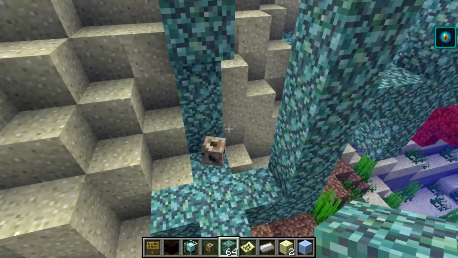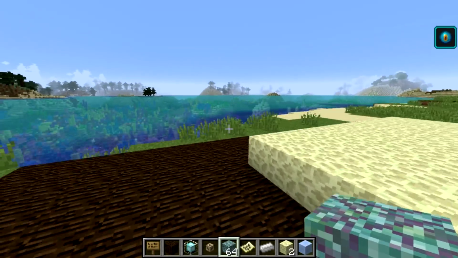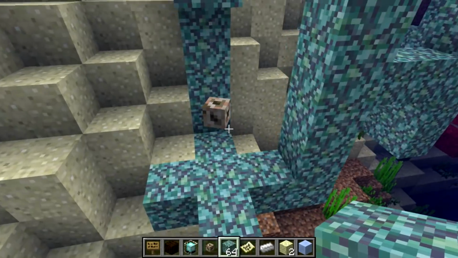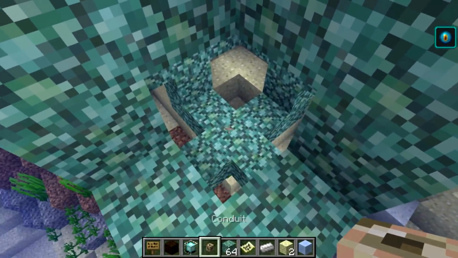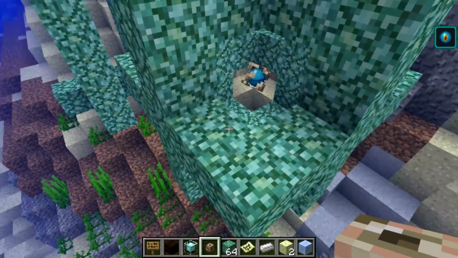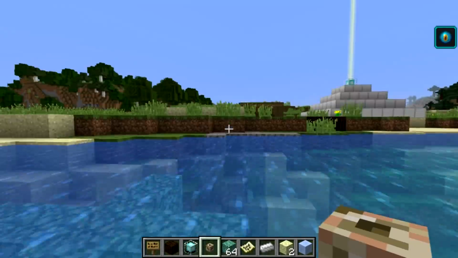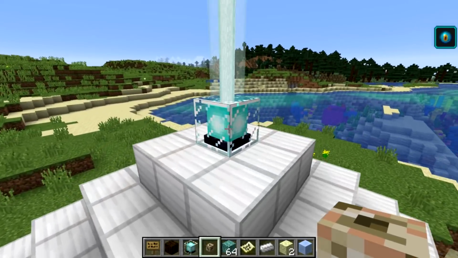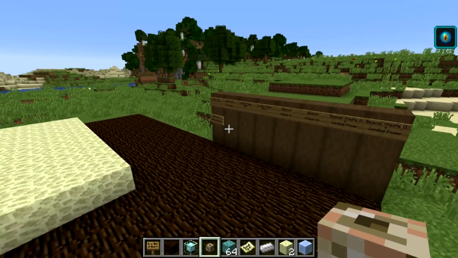So we're actually going to turn that off for now and come out here and take a look at the tests we're going to do. We want to first of all test if there's a difference in haste between the minimum level conduit, which is this one right here, and the maximum level conduit, which is this one right here. If I go ahead and just place that inside of that. So this is the maximum level conduit. So we're going to test that out. And we also want to test if the conduit haste stacks with the beacon haste. Because in the beacon, you can get haste 1 and haste 2 from the beacon itself. So we're going to test all that right here.